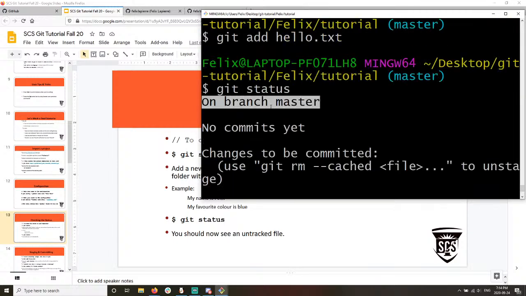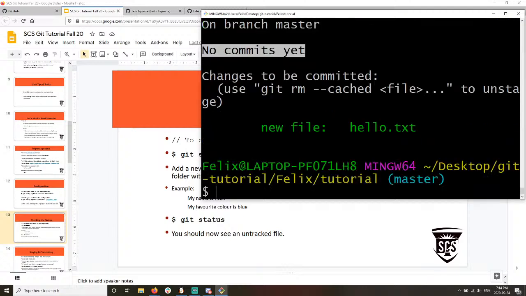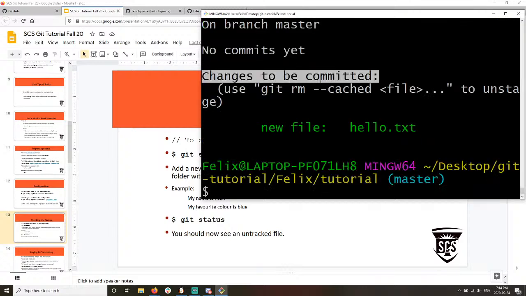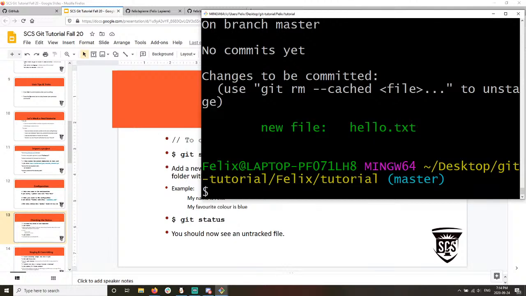Now it says on branch master, no commits yet, changes to be committed: hello.txt. That's Git telling us, if you commit now, then these changes are going to be in your commit. And remember, committing is a bit like saving. So if this is all the changes we want, we can commit now.